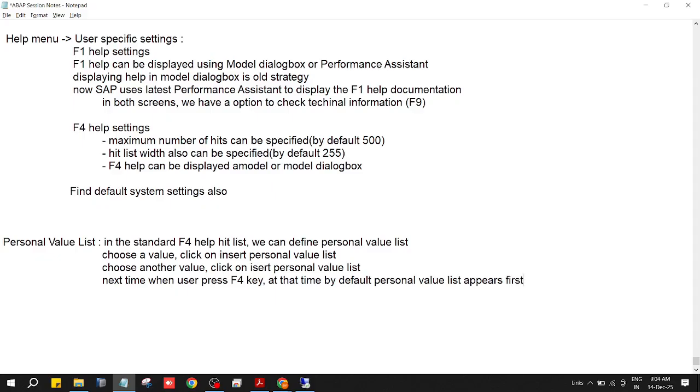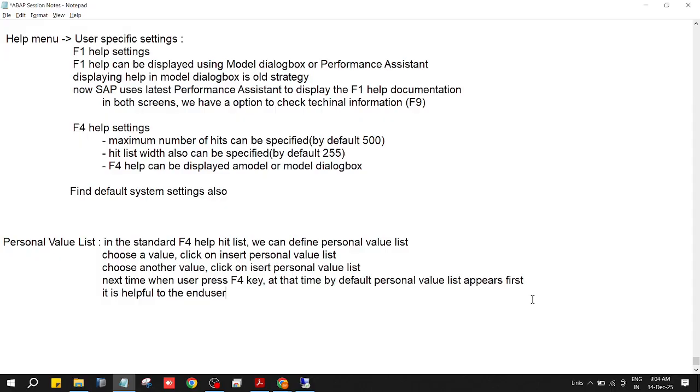Personal value list appears first. Yes, that's it. It is helpful, or useful, to the end users.